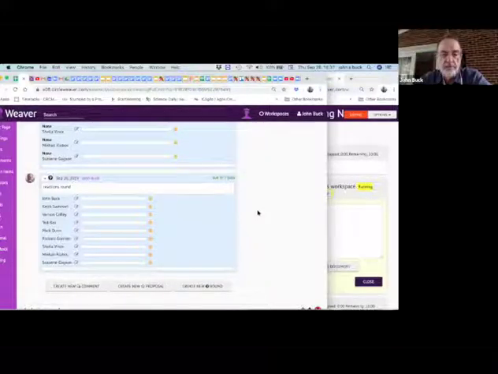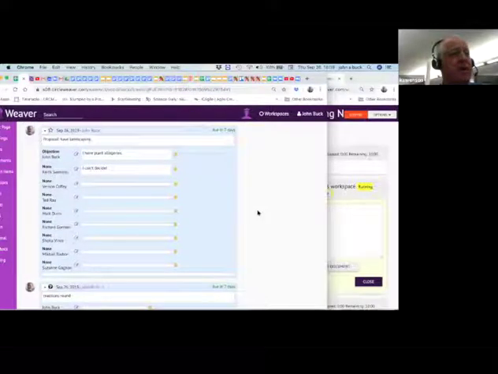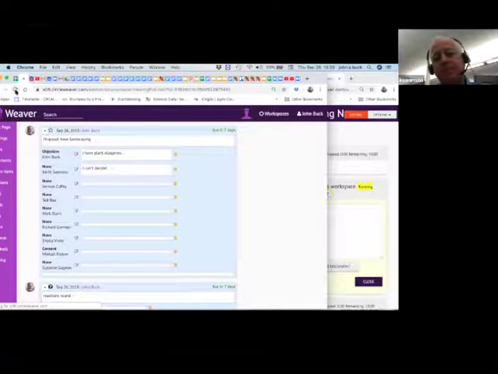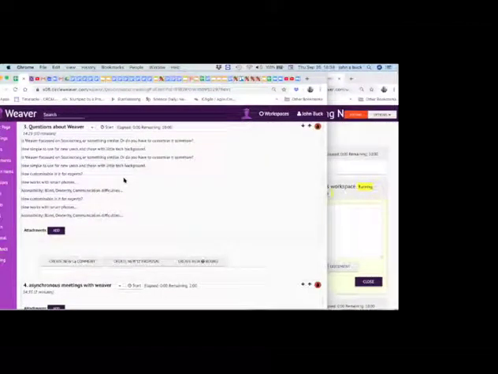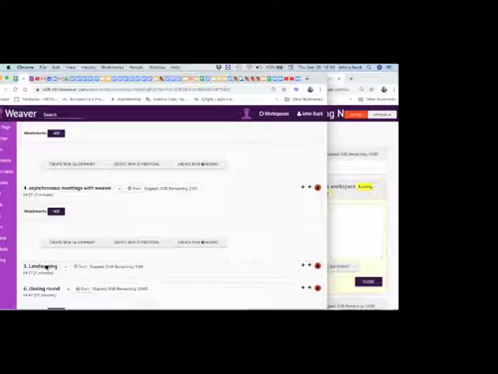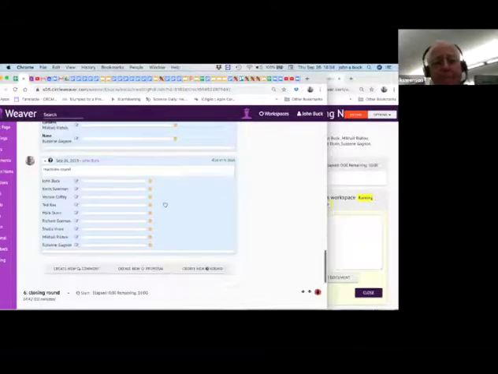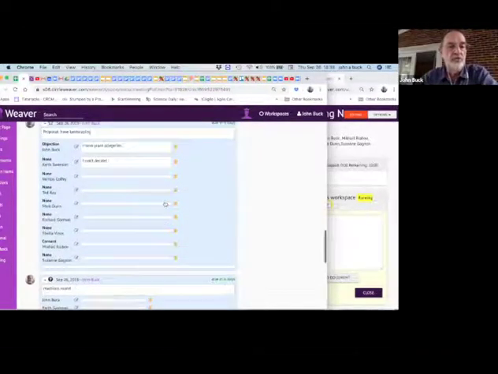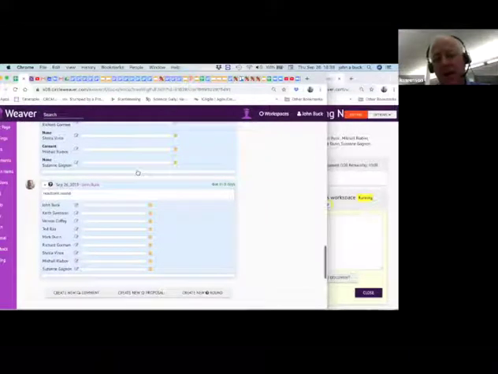And if you're having trouble seeing what he's just added, like if he just adds something, the screen refreshes at some rate, but sometimes it doesn't refresh very fast. So just go ahead and refresh the screen, the page, if you want to see the latest things. And I see that almost all of you have made it in. So that's good. Now we have 8 people accessing the meeting right now. So if you want to, you can experiment with going in here and just making a comment. Keith has made a comment, and so you can just add a comment if you want. Yeah, try adding a comment on that.